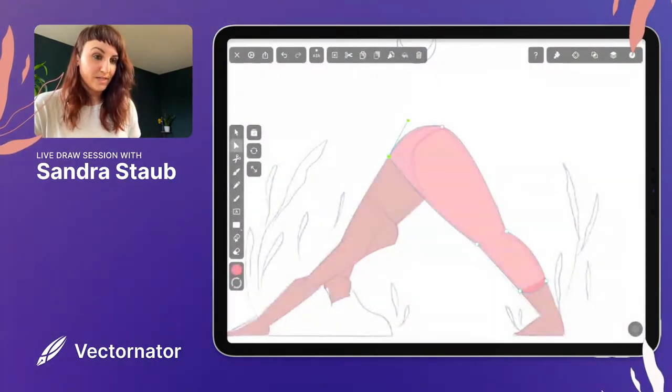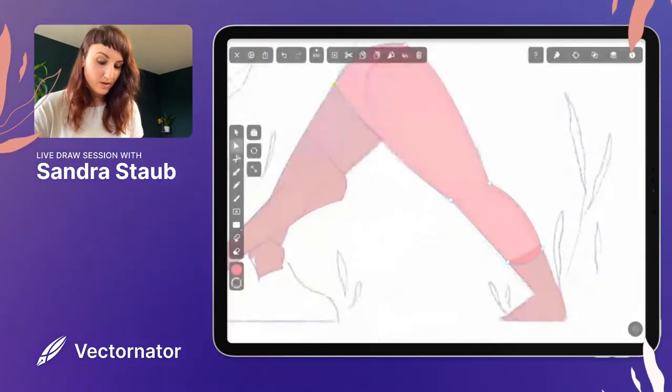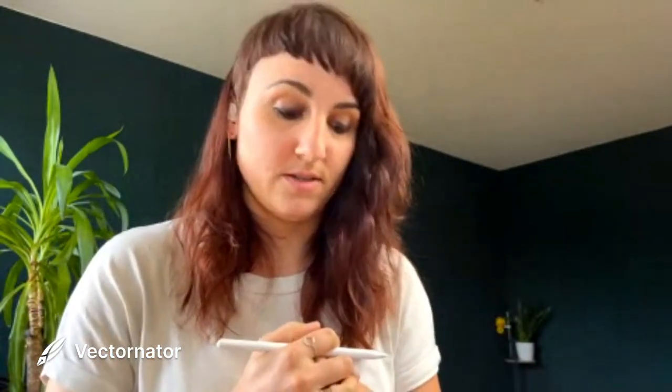Okay, and Moritz, where do you get your inspiration from? So some of the inspiration comes from what I'm doing outside of illustration, for example yoga, as you can see in the sketch. This is a yoga pose, it's called the downward dog.